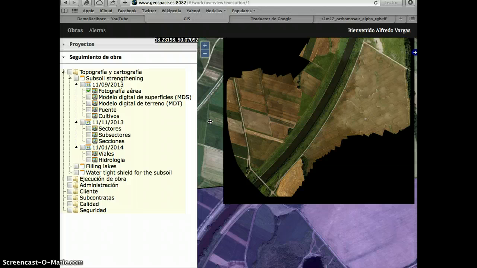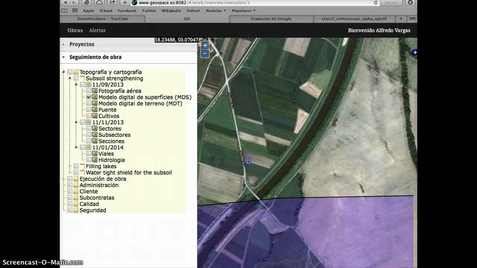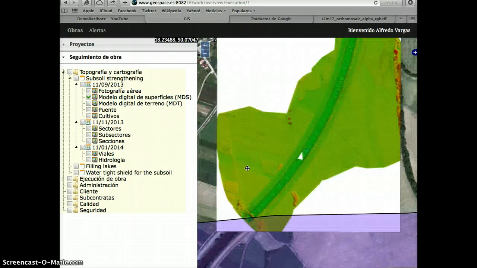We can also activate the surface digital model and the terrain digital model. The difference between them is that the surface digital model has crops and buildings, and in the terrain digital model we take out crops and buildings, but it's almost the same. So we click here. Here it is, the surface elevation model.